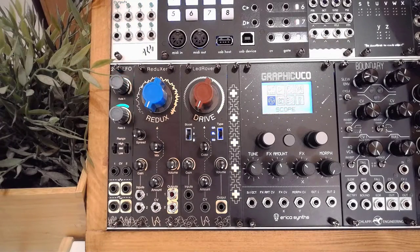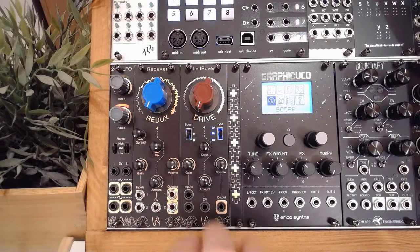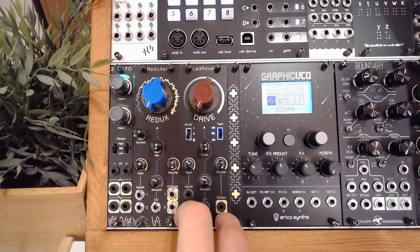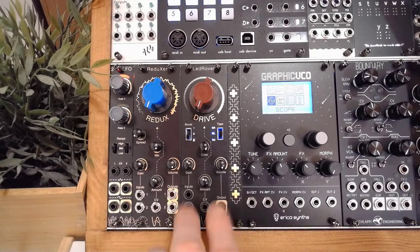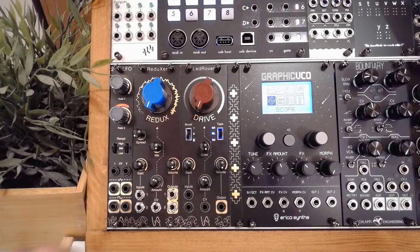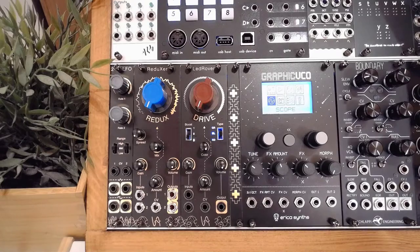And it is, of course, accompanied by its two best friends, the 2LFO and the Lead Rover. So don't worry, I'm going to do a full expose on the Lead Rover, and you're going to see a lot of the 2LFO in the coming weeks as well. But first things first, let's just quickly run through what we see here.